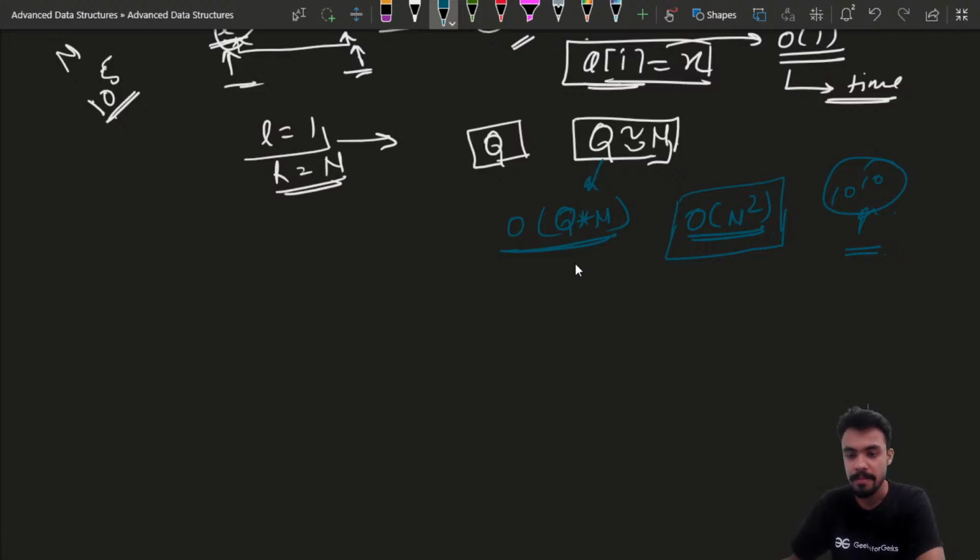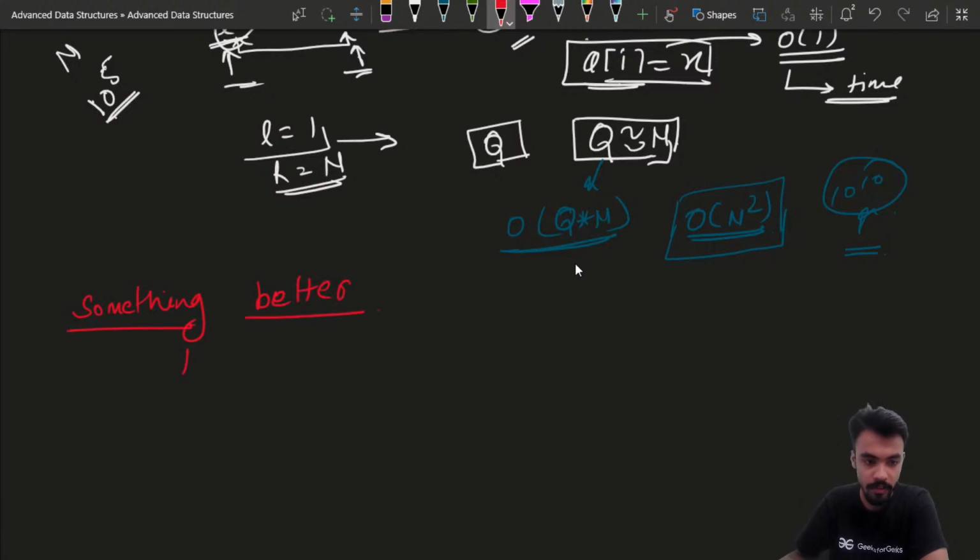Okay, so now can we do a little better than this? Let us try to apply the concepts that we have learned in the earlier lectures, like prefix structures. So forget about this. This was the naive solution. Let us try something better. Let us apply the concept that we have studied earlier, that is the prefix structure.